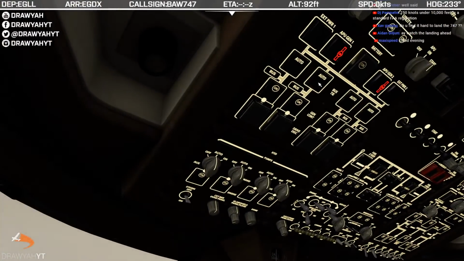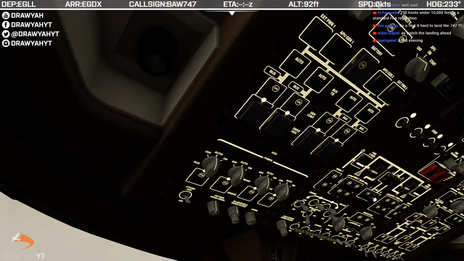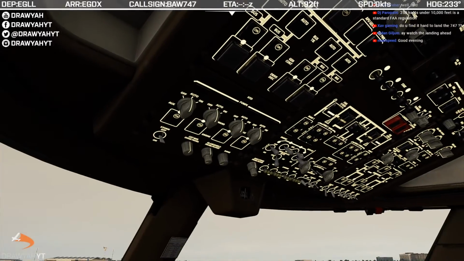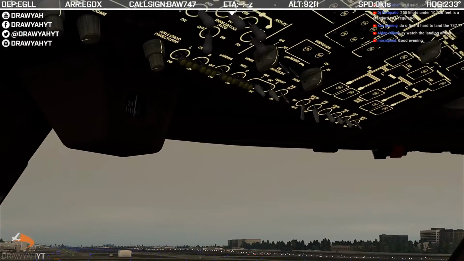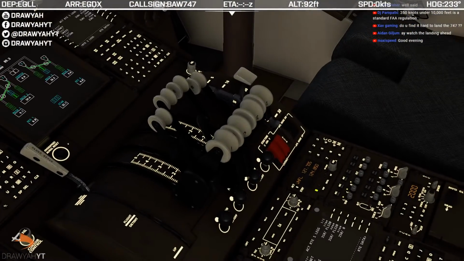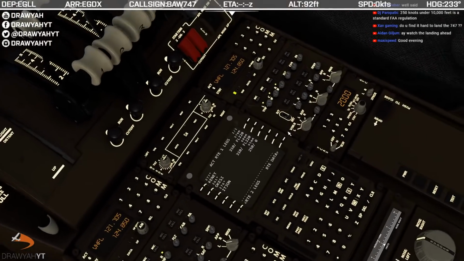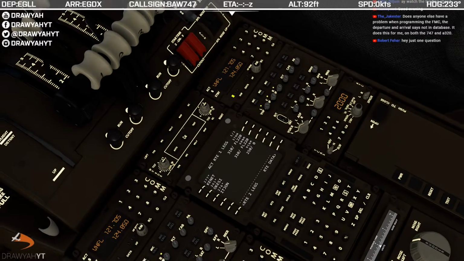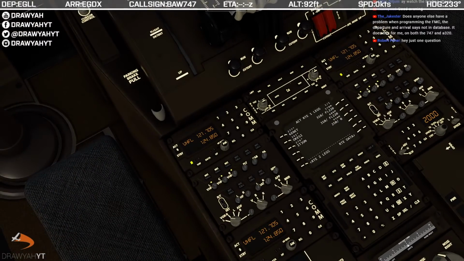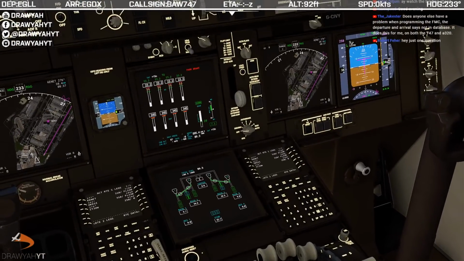So, we'll turn off the APU generators, we'll turn off the APU, power in the aircraft, we'll turn on the stabilizer fuel pumps. And let us now check one more thing down here as well. Set the altitude to 2000, that'll do.